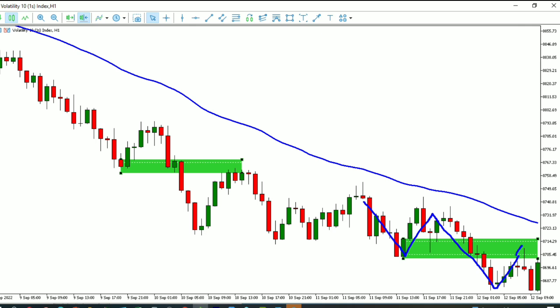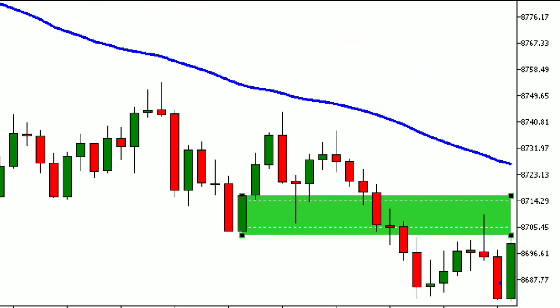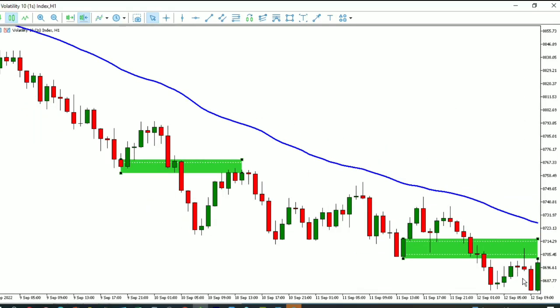Once the market retests this zone, what do you see at this point right here? There is a hammer candle which shows right on this level. If I zoom this in, you can see there is a hammer candle right there. After the hammer candle, the market creates another red candle here for confirmation. So if you were not confident enough to enter with the hammer, the next candle you can use is this red candle here.